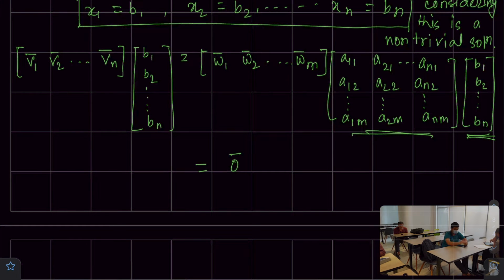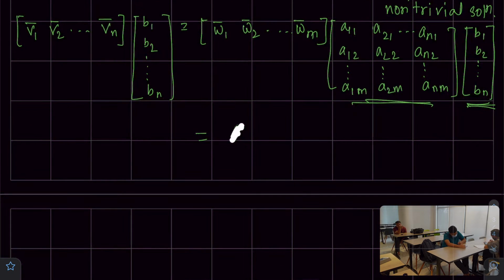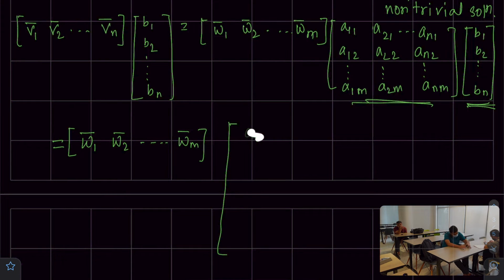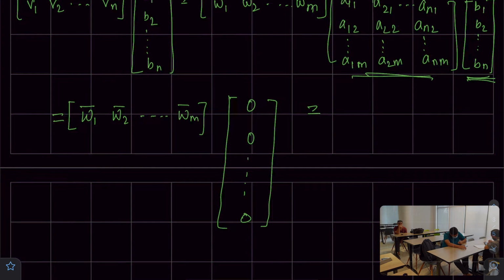Do you understand why this is a zero scalar? You break it down and write it. First write that n component row vector, W1 vector, W2 vector, up to Wm vector. And then you write the column vector, 0. All are zero. It's an n component 0 column vector, right? Now you multiply it, and you get a 0, just a scalar 0.